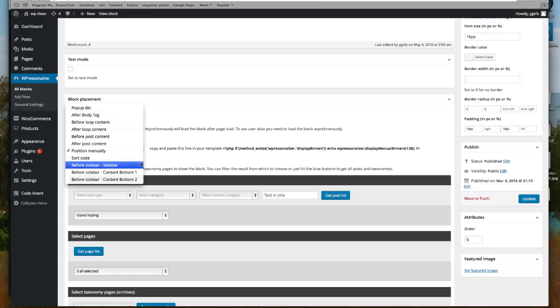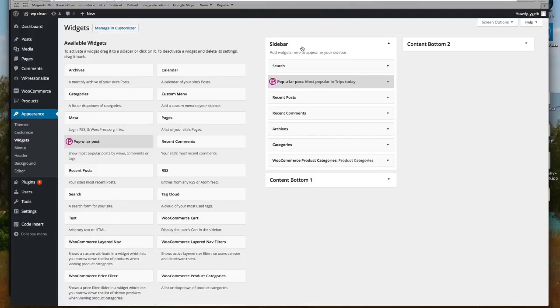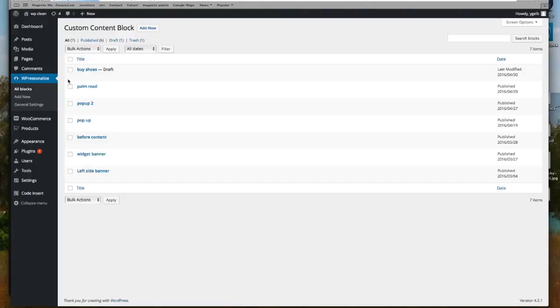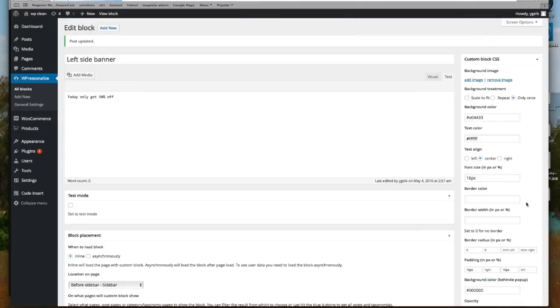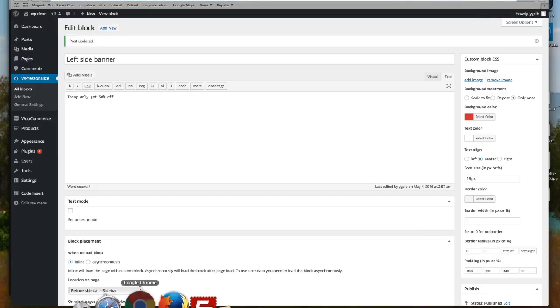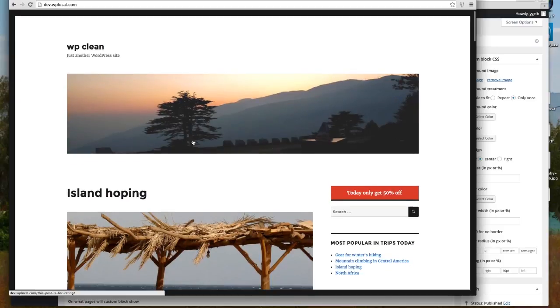The other cool feature is the sidebars here. These last three options are actually being pulled dynamically by whichever sidebars your theme has active. So this plugin will pick up whichever sidebars you have active and put the blocks right above them. So again, instead of manually, let's just place it right above my right nav. And there you have it. There's the block.